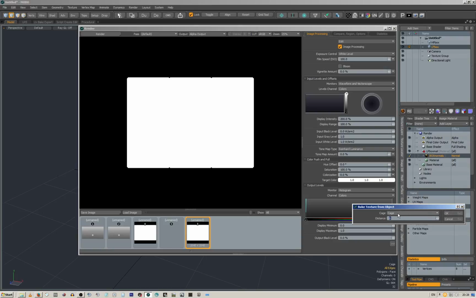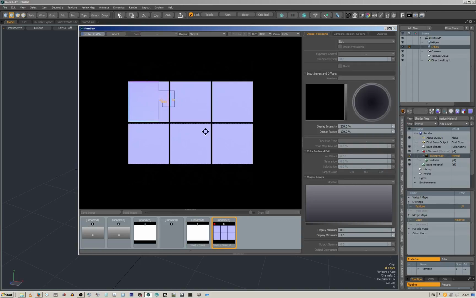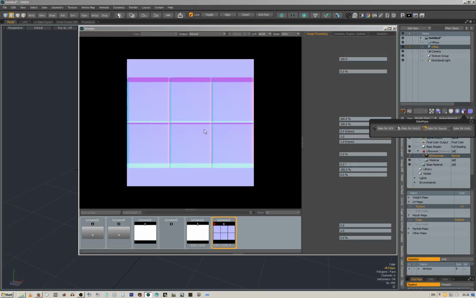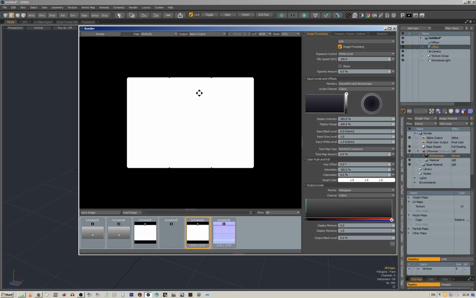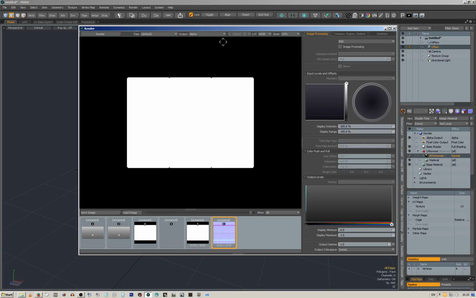And if cage isn't selected, select it. Now it's going to bake a normal map. So this works 9 out of 10 times. I've had some problems, I think possibly to do with ambient occlusion. It's causing some weird crisis with Modo, and I'll get to the bottom of it, definitely, because I'm going to be doing a lot of baking lately. Like I stepped into a time machine in my English, it just went into reverse. Okay, so you'll have your normals separate.